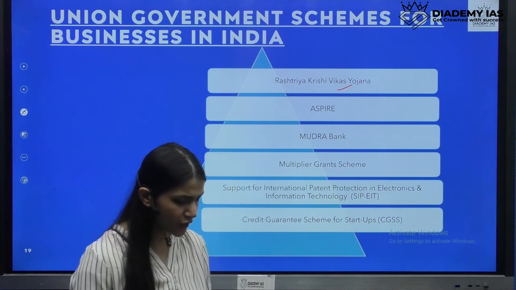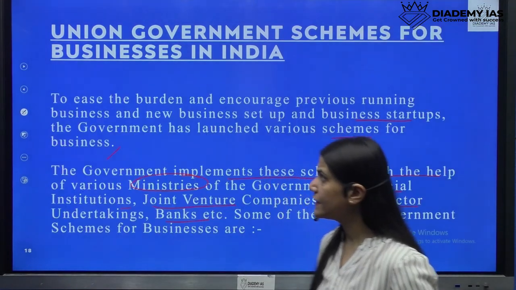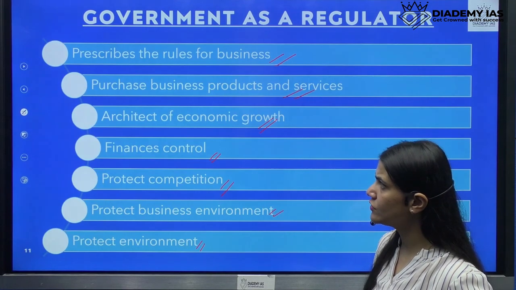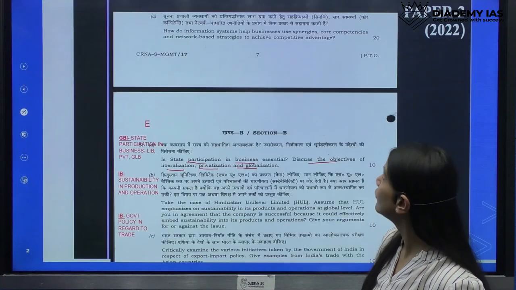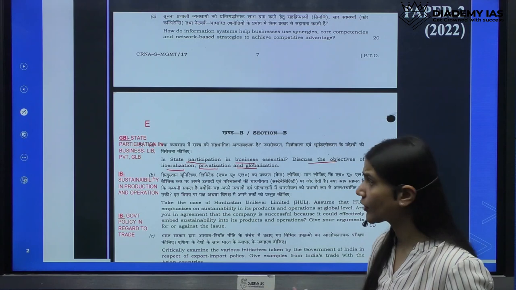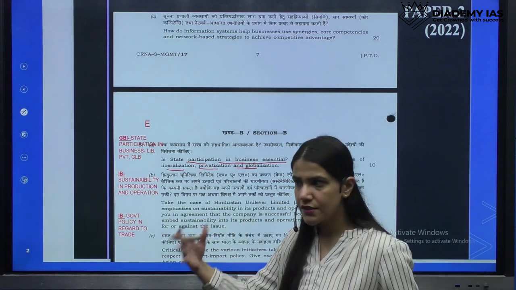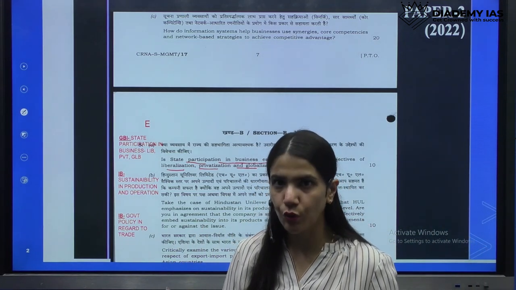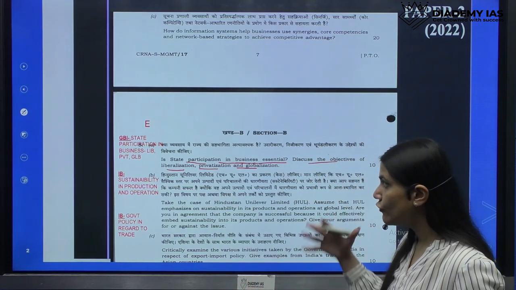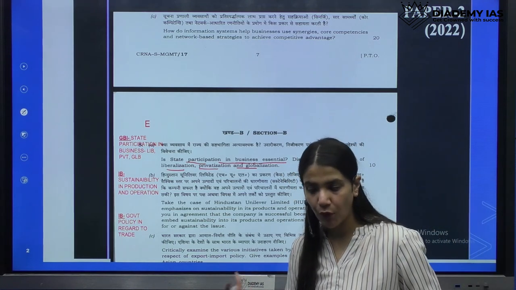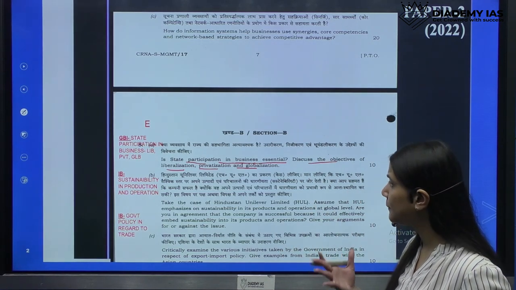So when it comes to a question regarding state participation in business, let me go back to the slides that we first saw in the previous year questions. I would begin with last year's, 2022. It says, is state participation in business essential? Definitely, after studying the four significant roles the state plays, we can say yes. You have to support this answer with the different kinds of roles that we have studied, right?